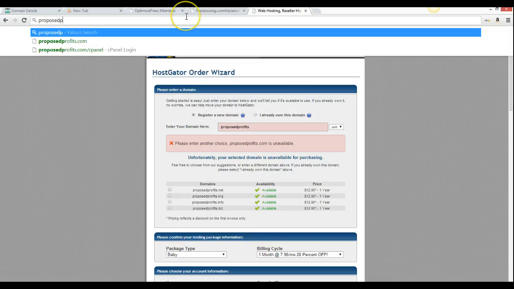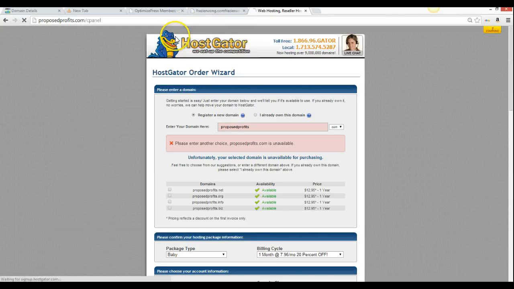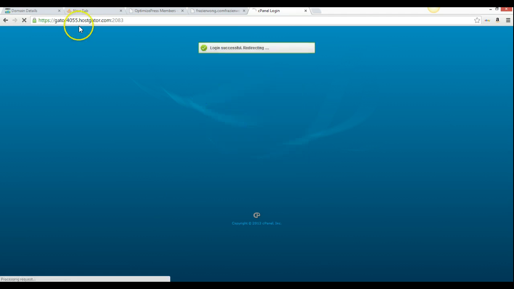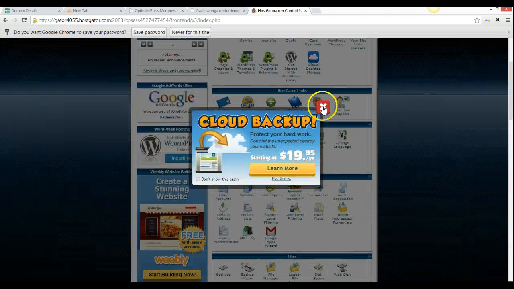If you already have a domain or hosting set up, this is what you want to type in: proposedprofits.com/cpanel. What we need to get is our name server from HostGator.